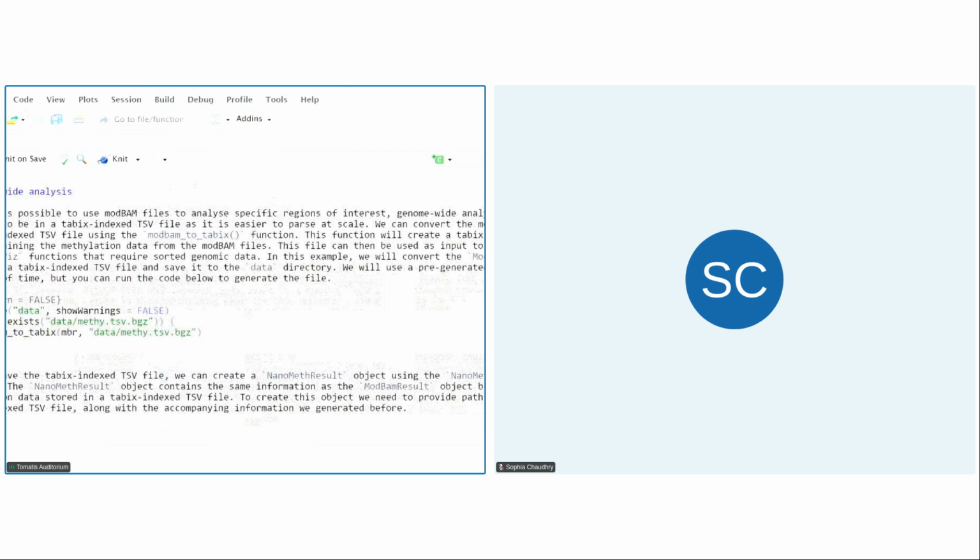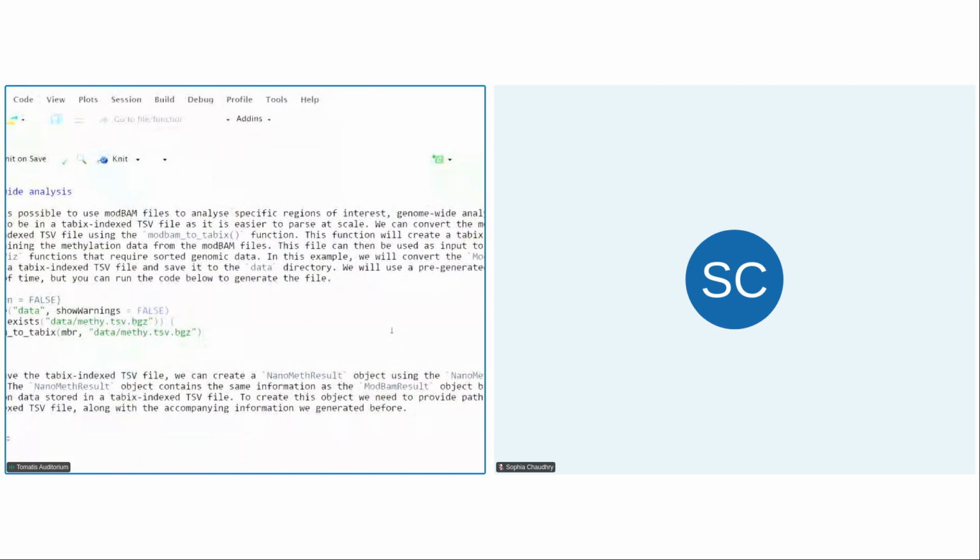So if we zoom back out a bit, a lot of what my analysis does is inspired by RNA-seq analysis. And in RNA-seq analysis, we like to produce these genome-wide sample-level plots, so in particular the MDS plot. And in order to do that, I just need to perform a bit of data conversion.